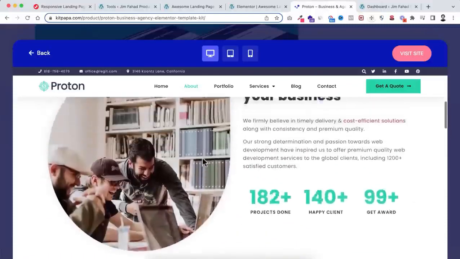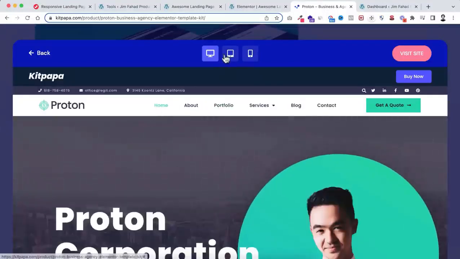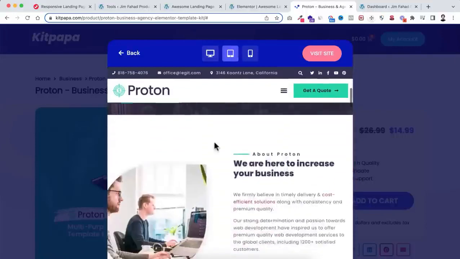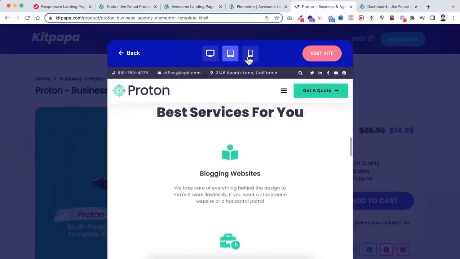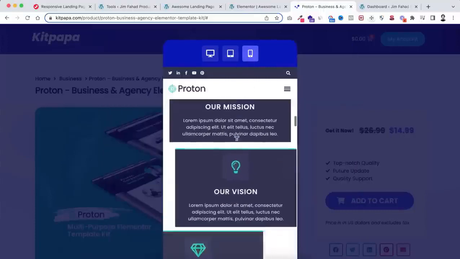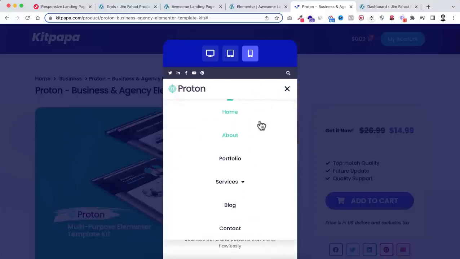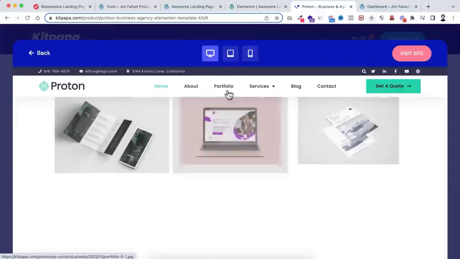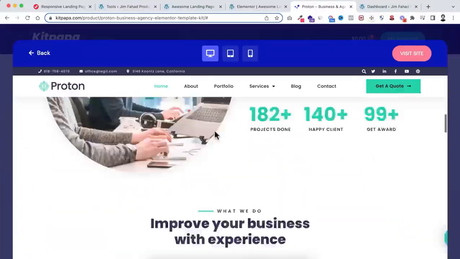Another interesting thing is you can also check the responsiveness of the website. For example, if I go to the home page and go to the tablet view, from here you can check how this website is looking inside a tablet device. Also you can check the mobile view from here. On the mobile device everything is looking great too. You can check the menu from this place. So before purchasing the template kit, you can pre-decide by watching the full website from inside this iframe.